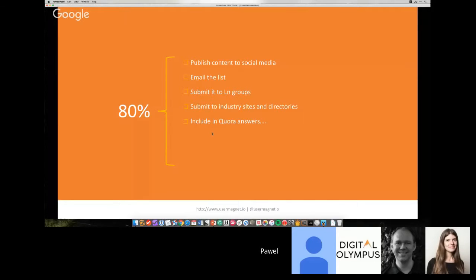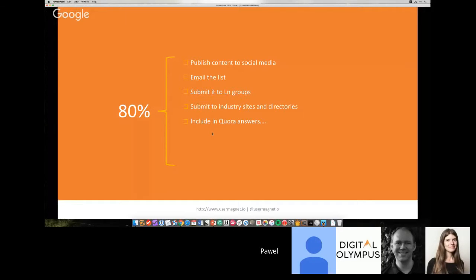Then you submit it to LinkedIn groups, which in our case are a great avenue for promoting content because we work in B2B. But anyway, you might be submitting it to any equivalent of LinkedIn groups. You probably submit it to industry sites, like in our case inbound.org, growthhackers.com, SaaS.community, etc. Maybe you submit it to some directories. Then you might be flicking through Quora questions, seeing if anybody's asking questions that your content already provides answers for, so you can write a quick answer and paste the link. You might be using some paid strategies as well, giving content a little push on Facebook or Twitter.